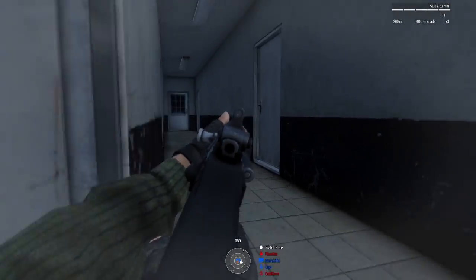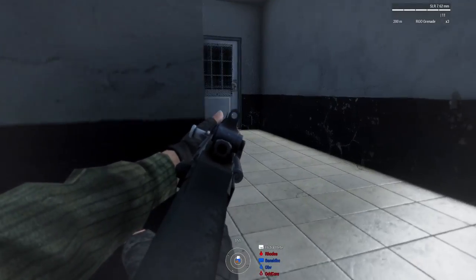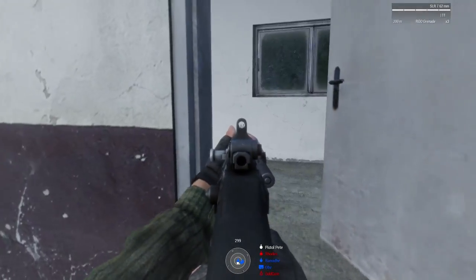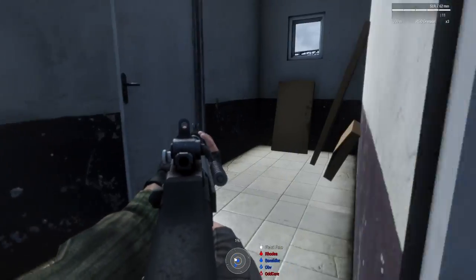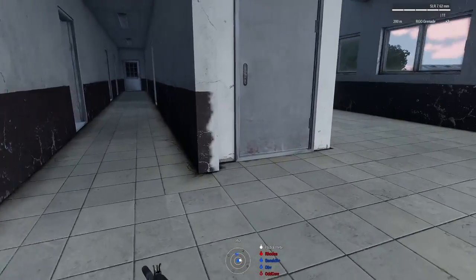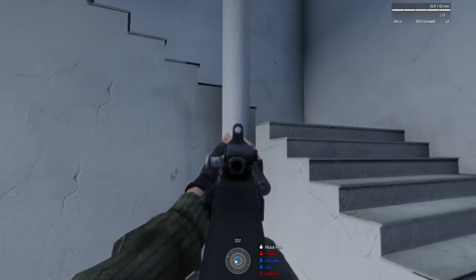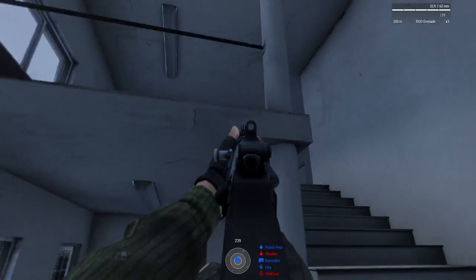I'll go in with the big gun. Got it. Be careful. It might be friendly as well, remember? Okay. Yep. Friendlies are in the building. Yeah, we've got a friendly vehicle outside as well. It's the gun truck. Clear. Clear. Ground floor seems okay. Going up. Yep.